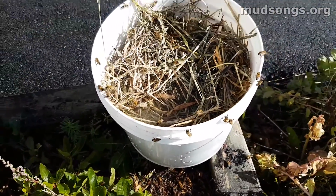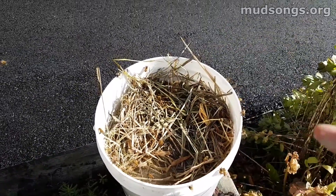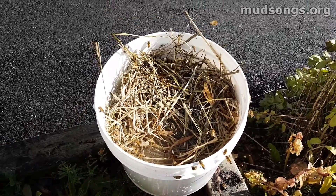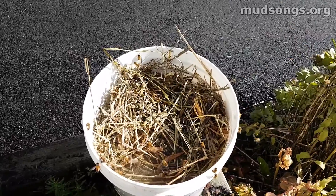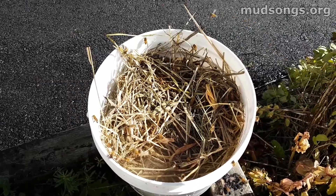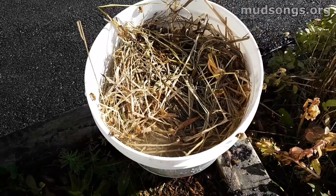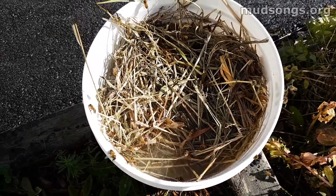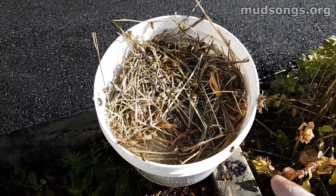This is how you feed bees outdoors when there are no other bees in the area — like, I'm not feeding somebody else's bees — and when all honey harvesting and the honey season is over. If this was done while bees were collecting nectar for honey to be harvested, you'd end up with the honey supers full of syrup instead of nectar and it would be garbage. So you don't do it at that time.